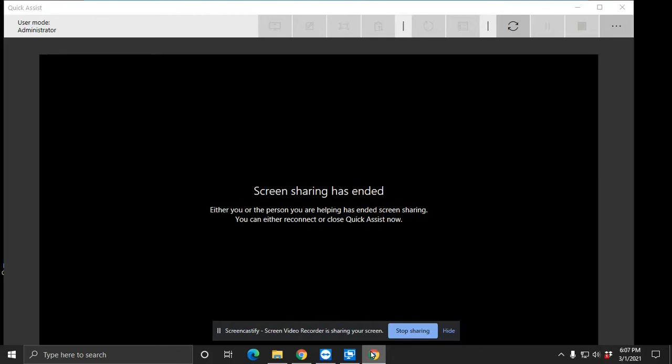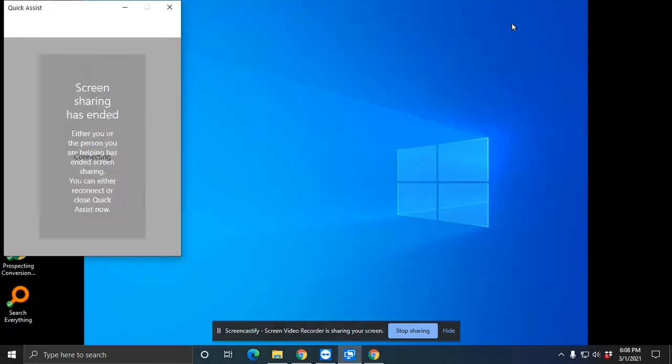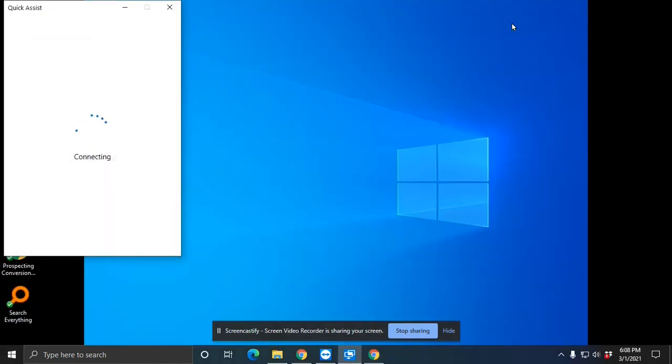When you're running some of these tools, the connection will get cut off. That's totally normal. So I was able to get her back on by pressing the Control key, the Windows key, and the letter Q at the same time. Again, the Control key, the Windows key, and the letter Q. It brought up the Quick Assist screen, and I was able to give her a code and get back in. As you can see in the upper left-hand corner, Quick Assist is coming back up and I'm connecting to her. And this whole time that we're communicating, the client and I are just going through text, and we're not even on the phone.